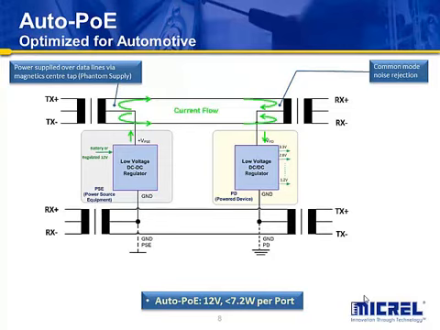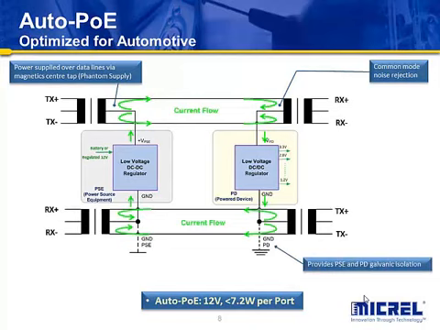By using a low PSE voltage for automotive, for example 12 volts compared to the traditional 48 volts, a low-cost, low-voltage DC-DC regulator can also be utilized at the PD. In the return path, the magnetics provide ground isolation between the PSE and PD units. This isolation prevents radiating ground loops occurring when there are differences in the ground potentials at each side, something that is likely to be significant in a vehicle.